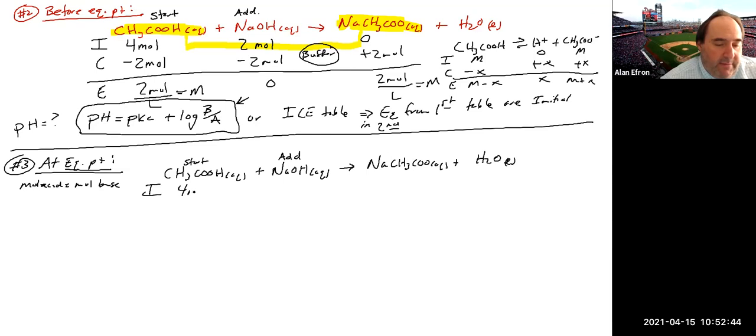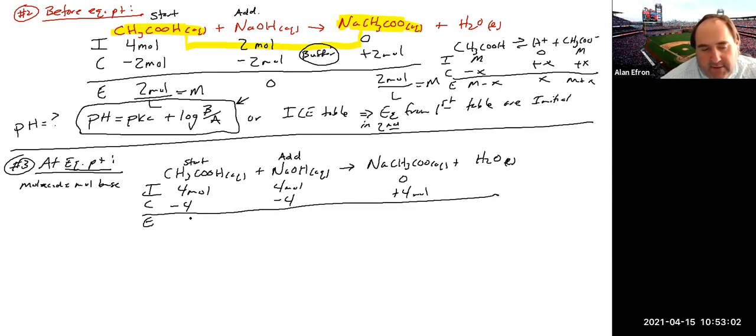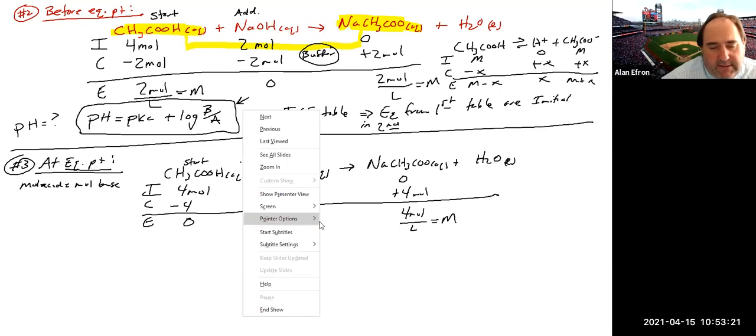So using my made up number of 4 moles would mean that I should also at this point have 4 moles of sodium hydroxide and none of that. Change at this point would be -4 plus 4 moles, which means at equilibrium, like I would expect, all my acid is gone. All the base that I added is gone. And we do have 4 moles of this, which again can be converted back to molarity by using our total volume at this point. Any questions on that part of the table there?